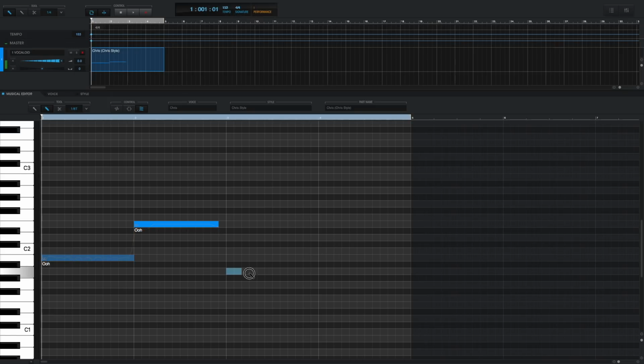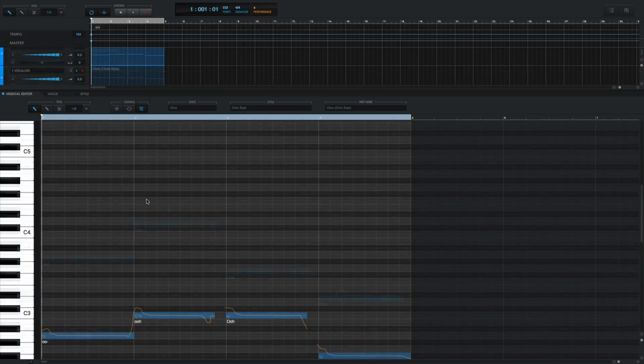But I actually want to create a 5-part harmony. So what I did is duplicate Chris 4 times and drew in each harmony to create this sound.